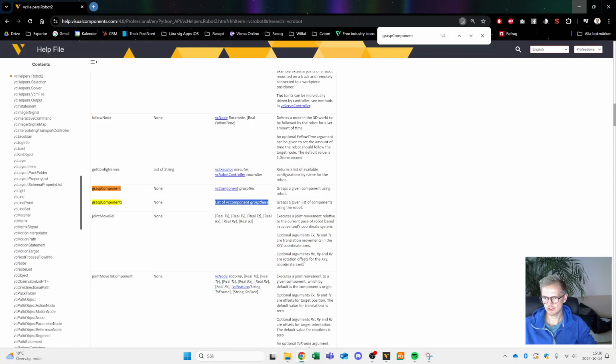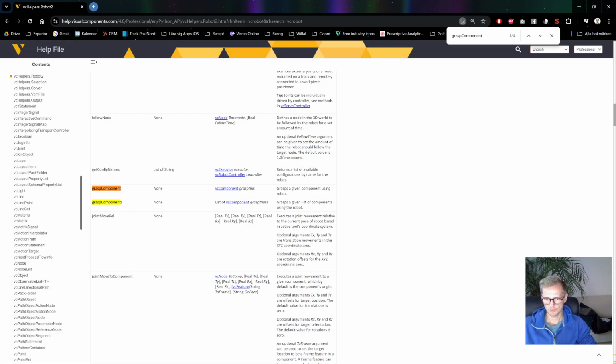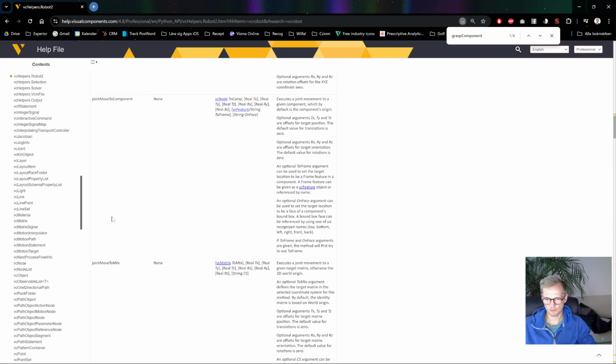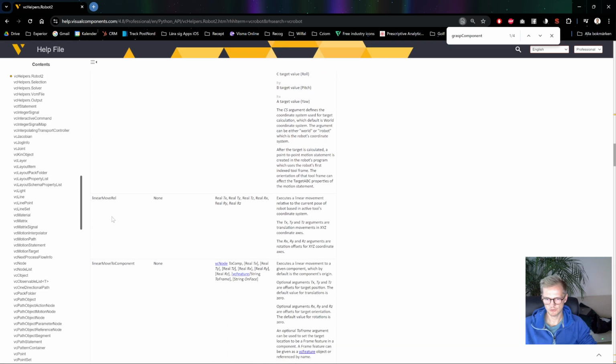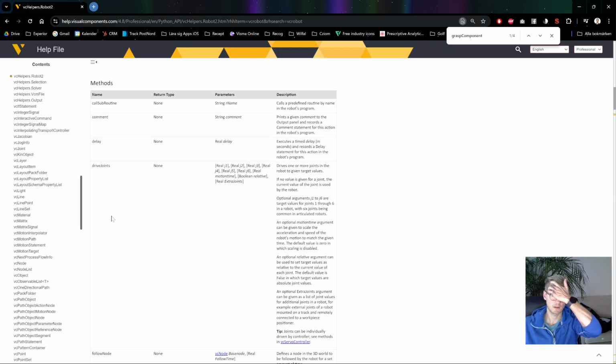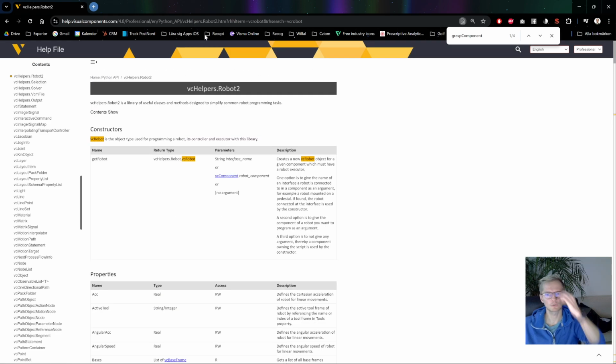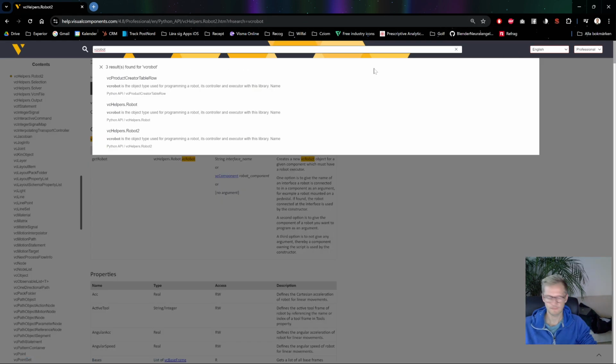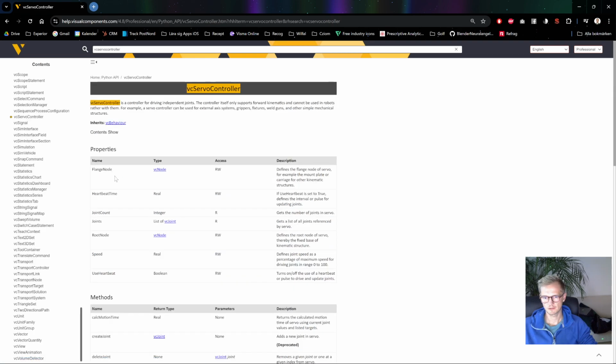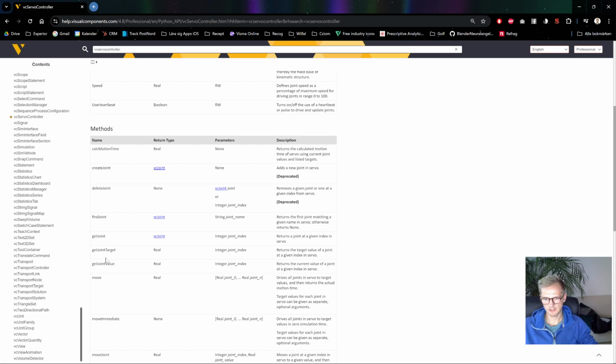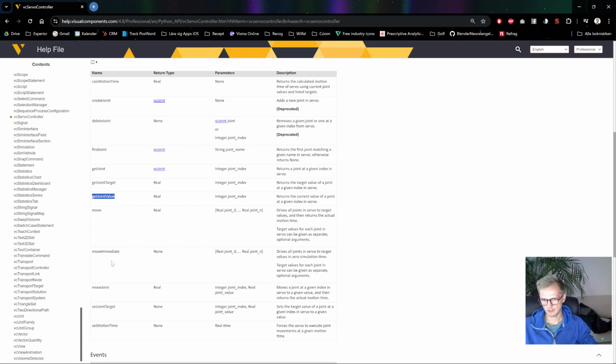Let's read the documentation again. Joint move to matrix, move to position. So this is the robot. I want to look at the servo controller. So I used get joint value, and then it drives all the joints to the target values.